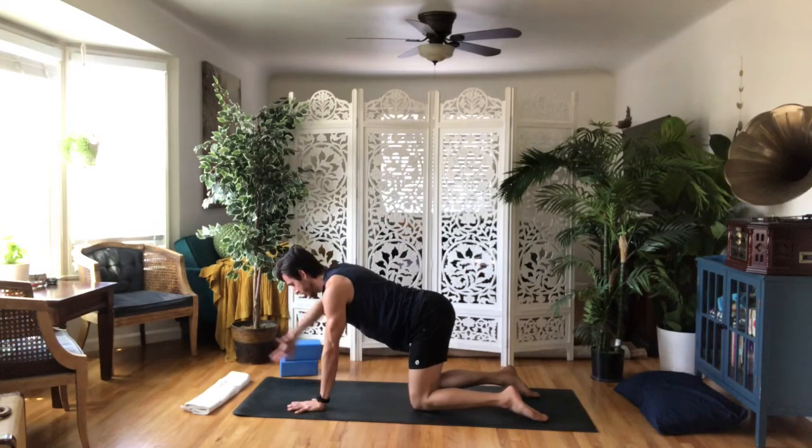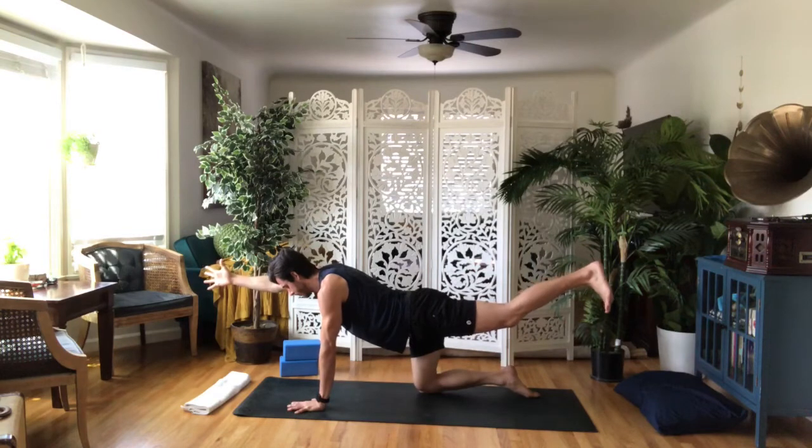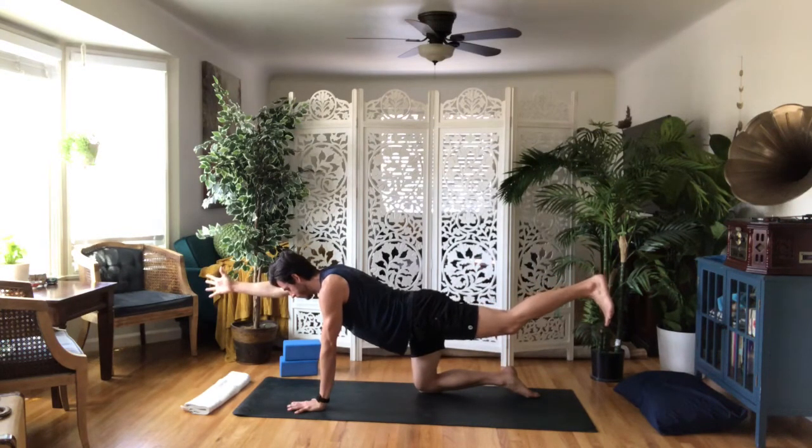Inhale, bird dog. Reach your right arm forward towards the front, thumb up like you're shaking someone's hand. Exhale, lift your left leg above the mat, left heel towards the back of the mat, pause. Flex your toes down and square your hip down. Remain here on the inhale, reach in opposite directions.